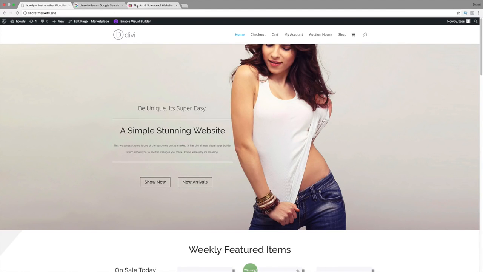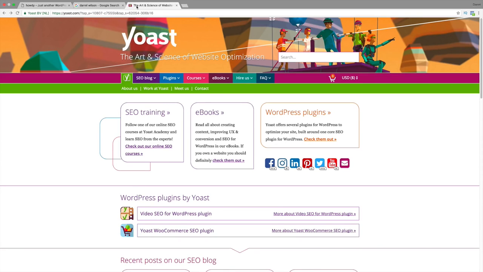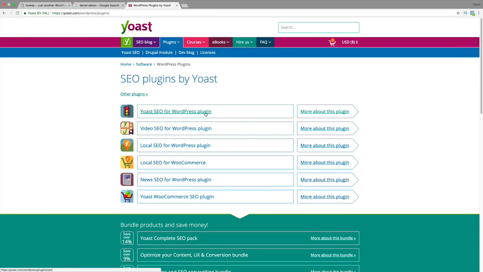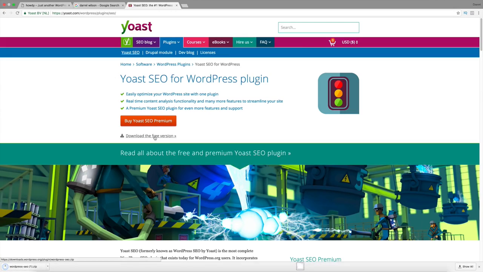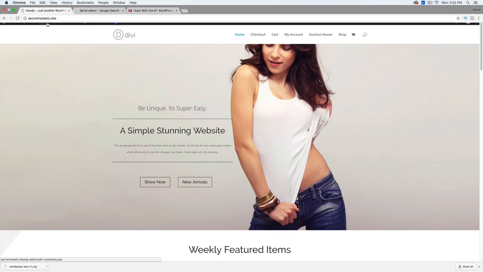So in order to get the plugin, there's two places where you can get it. You guys can actually click on the link in the description. It will take you to this page right here, Yoast, and you guys can go ahead and go to WordPress plugins. Just go to check them out. And right here, you can download the Yoast SEO plugin. And then they're going to offer you the premium, but you can just go ahead and download the free version. We will talk more about the SEO premium version and what it can do for your website. There are a lot of cool features that the Yoast premium plugin does have. But for now, we'll just go ahead and download the free version. And we'll go ahead now and get started.